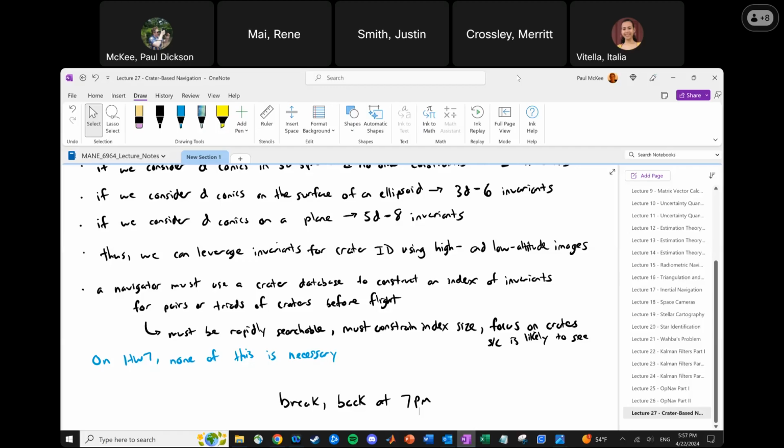I'm going to say the same thing to you that I said to Italia. I am so proud. That is exactly the right way to be thinking about this as a navigator. You probably knew roughly where you were on the plane when you took that picture. You can go find the lat long values of those points and you can solve the PNP problem and then use that to check your work.